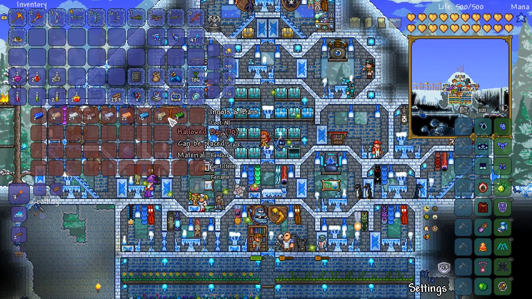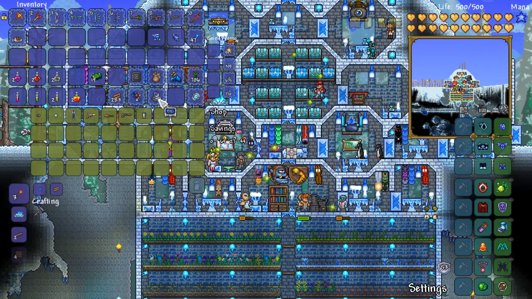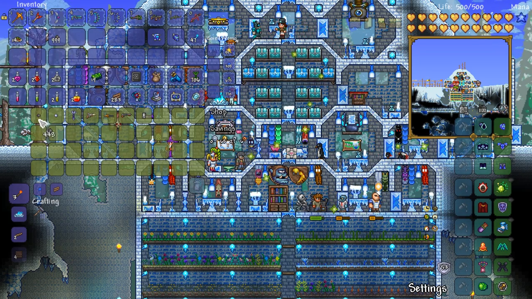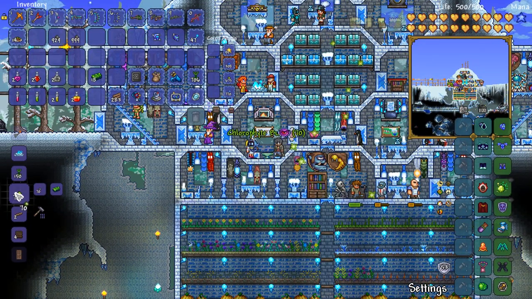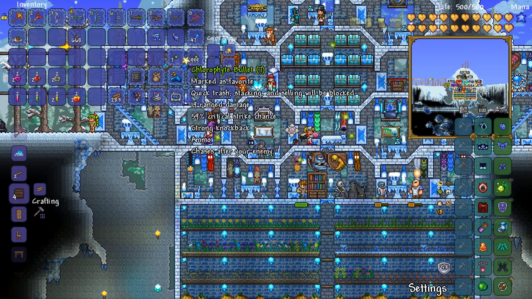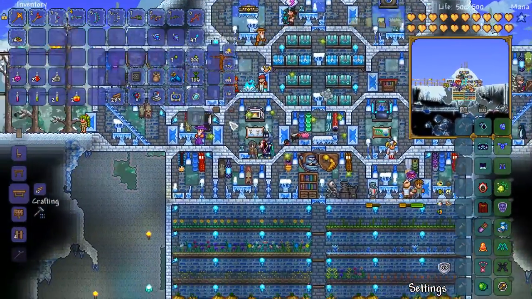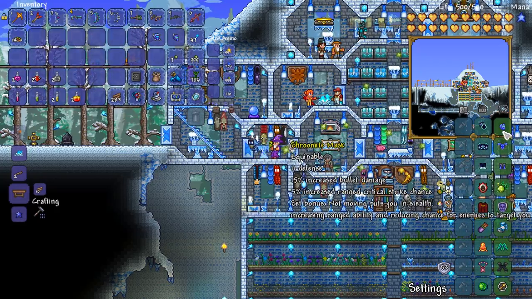I don't know. But whatever the case may be, I do want to get myself some more chlorified bullets because they are going to be useful to our cause. There we go. Let's grab ourselves a heck ton of these bad boys. Okay, that'll do nicely. And there we go, a little bit more for the Pythonator. Thank you very much. So just over 2 stacks of chlorified bullets is the amount we have. Got a bunch of musket balls as well. All right, so we're going to start off with the Vortex Beater and the bullet damage.